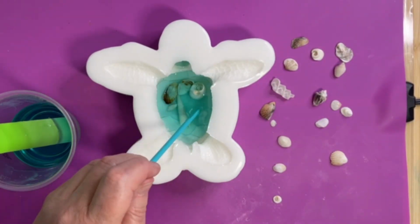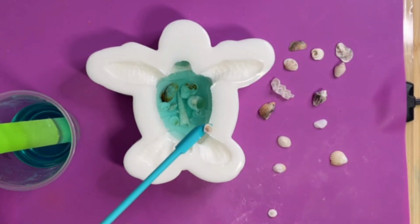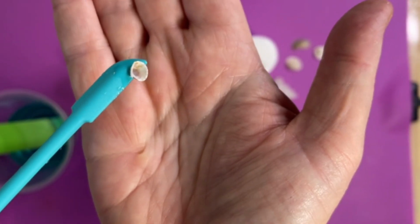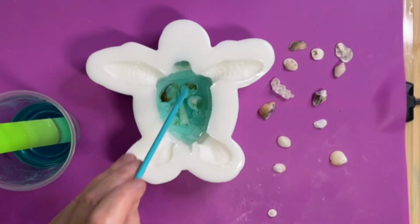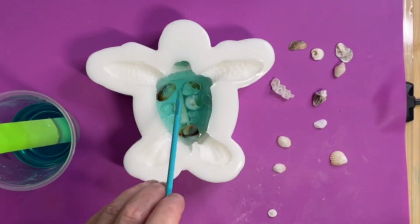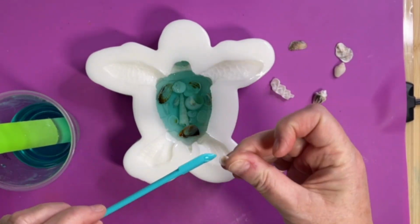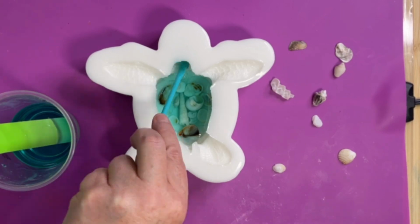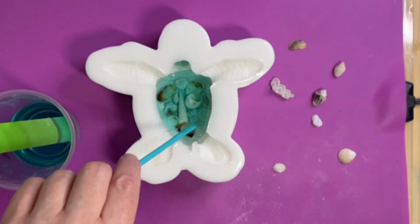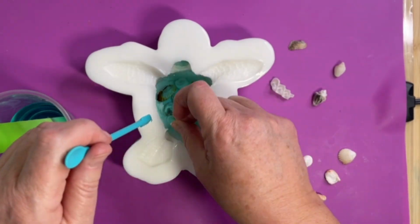I collected all these shells on a beach that the Americans called Rocky Point, just south of Arizona in Mexico. There it's called Puerto Peñasco in Spanish. And I got really into collecting the teeny tiny itty bitty perfect shells. And they're really quite perfect, to use the word again, for these types of molds. And they're just so stinking cute.